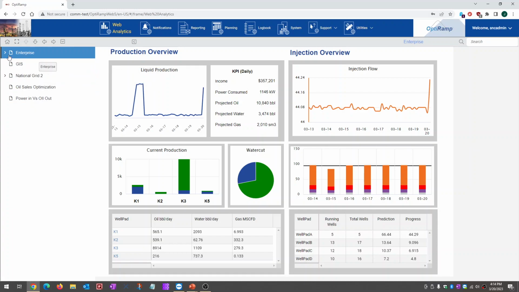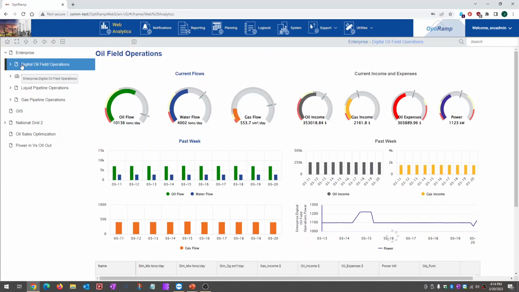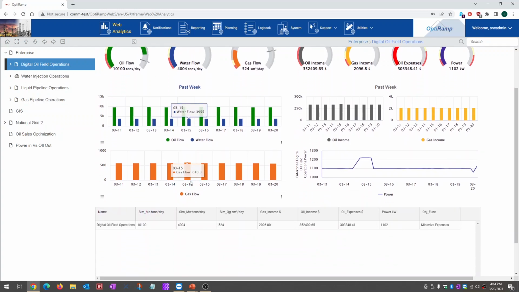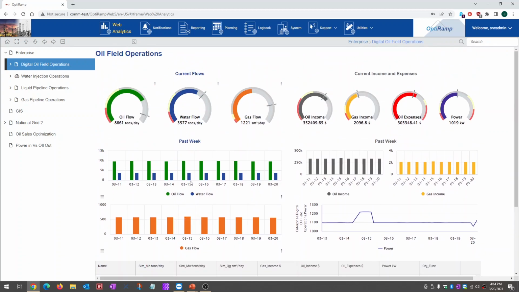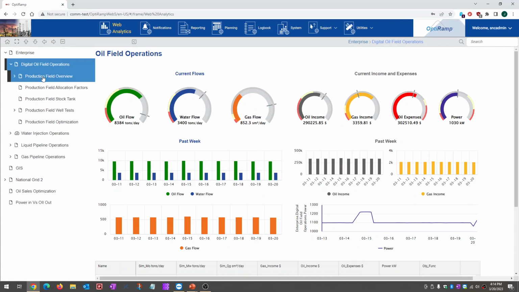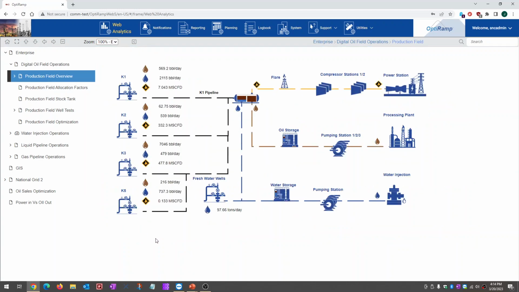And so this is just kind of specific towards one of the digital oil fields that we built. And so here, this just takes a look at that digital oil field operation. So like I said, a lot of different meters, bar charts, trends, different real-time tables that we have to show everything. And we're feeding data into it through a Kepler server right now. And so this shows the overall field that we're simulating.